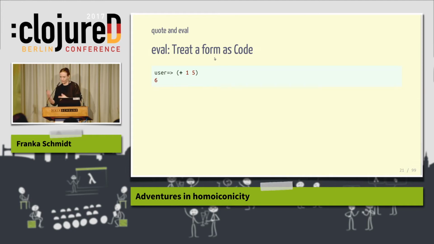Eval is the other side of that same coin. Like I said, when you type something into the REPL, it always evaluates it immediately, so you don't need to actually type the eval function. However, let's go back to the expression we saw before, the quoted one. If we were to call eval on that explicitly, then we would go back to the actual evaluated expression.